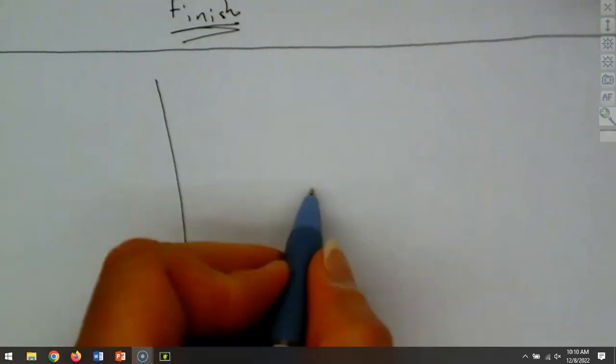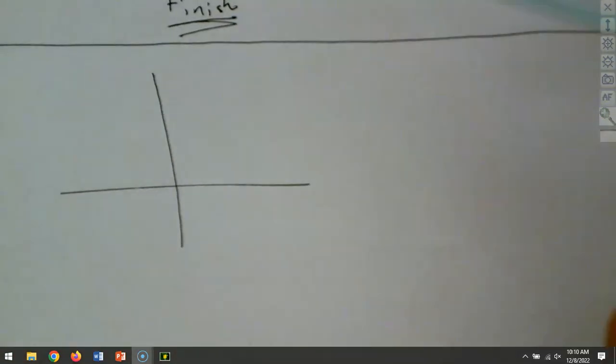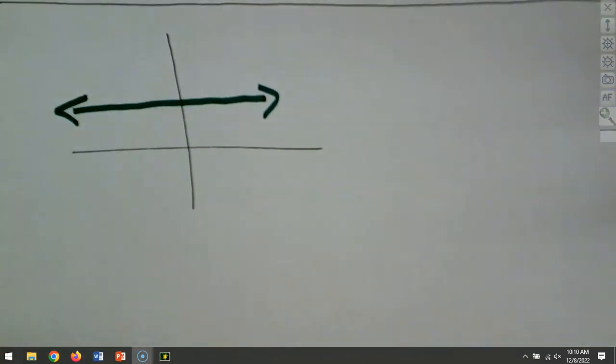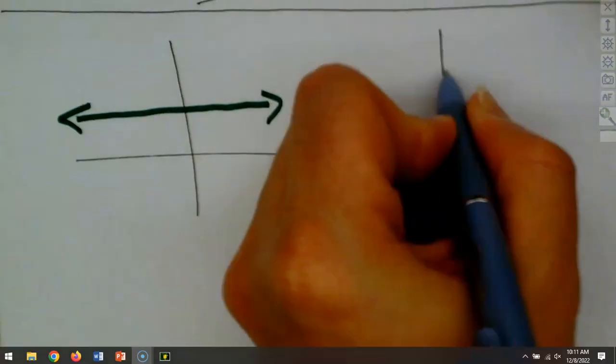Okay, so this is what we've got here. The one on your exam may be different. It might be a vertical line instead of a horizontal. So when I look at this one, it's a horizontal line. Now let's talk about the 4 kinds of slopes.